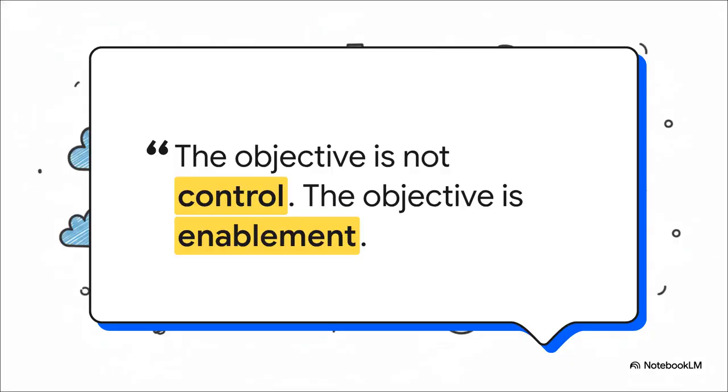I really want to emphasize this next point for all the tech leaders listening right now. The objective is not control. The objective is enablement. When a lot of organizations hear the word standardization, they instantly think of rigid red tape. But the absolute best golden paths provide flexibility while still maintaining organizational standards. Your developers should feel completely empowered to move incredibly fast, not restricted by some platform team's bottlenecks. Enablement is the true goal here, full stop.